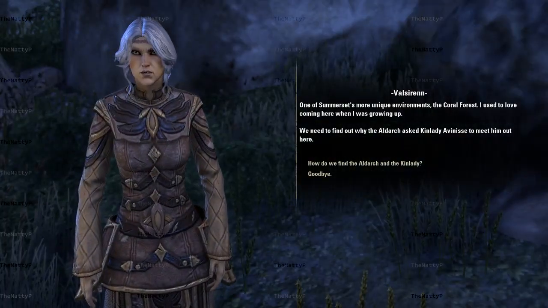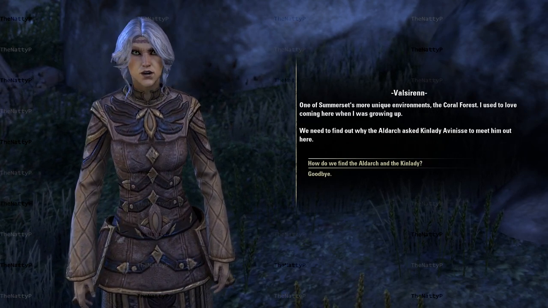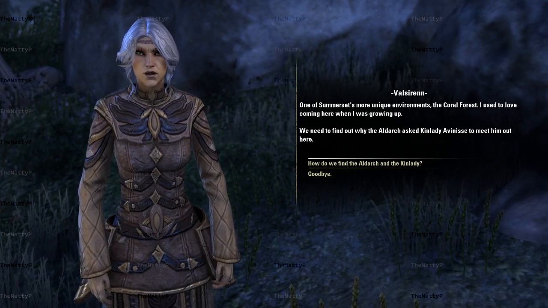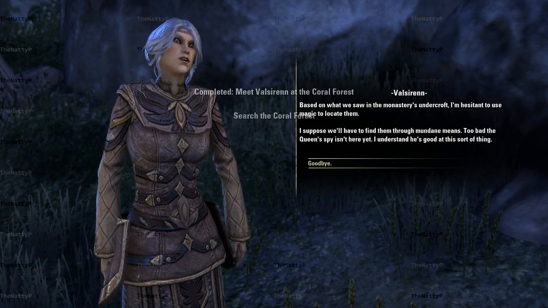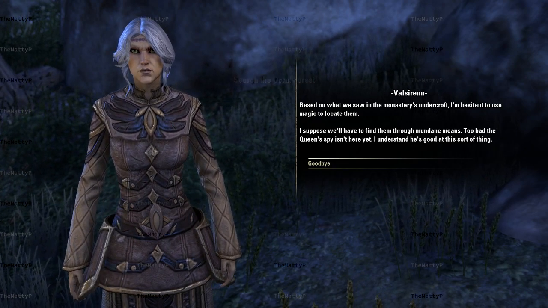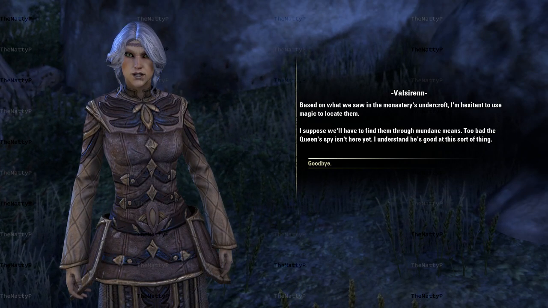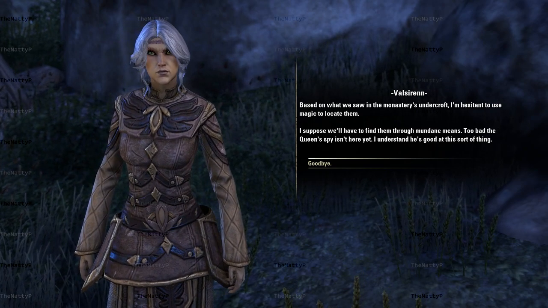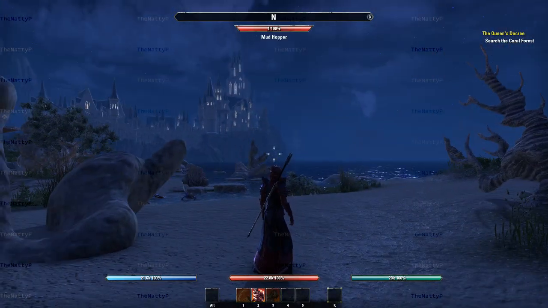Hello. One of Summerset's more unique environments, the Coral Forest. Yeah. I used to love coming here when I was growing up. We need to find out why the Aldark asked Kinlady Avanis to meet him out here. And how do we find them? Based on what we saw in the monastery's undercroft, I'm hesitant to use magic to locate them. I suppose we'll have to find them through mundane means. Too bad the Queen's spy isn't here yet. I understand he's good at this sort of thing. Yeah. Yeah, where is Raz? Not like him to be late, usually.